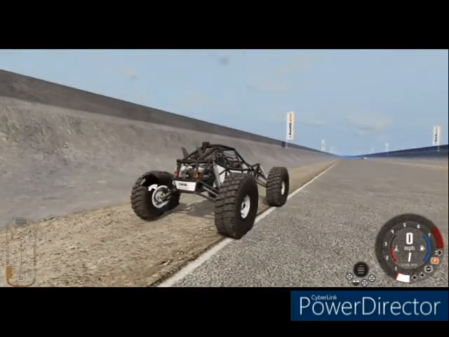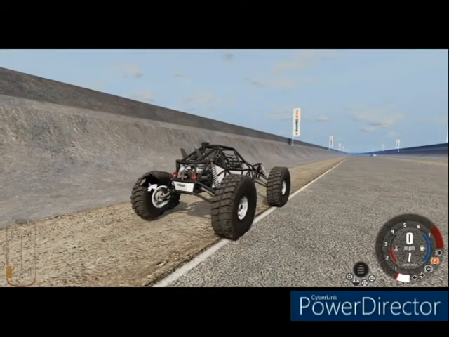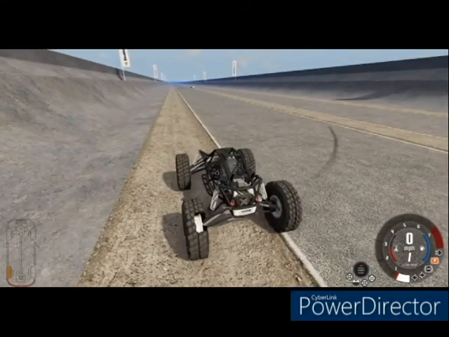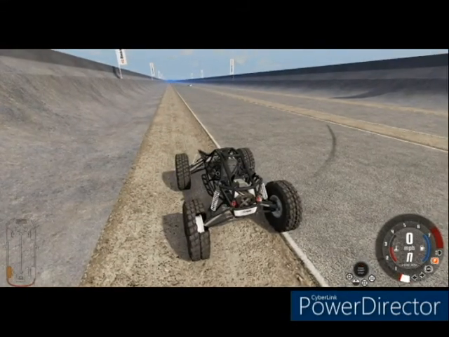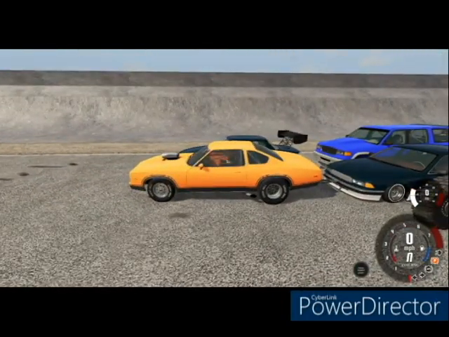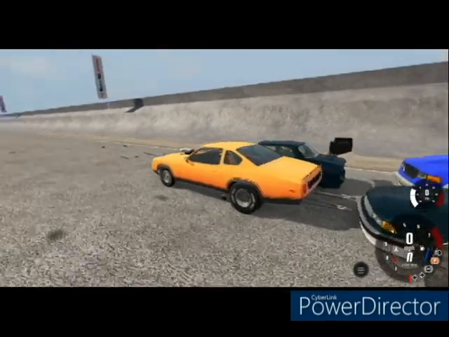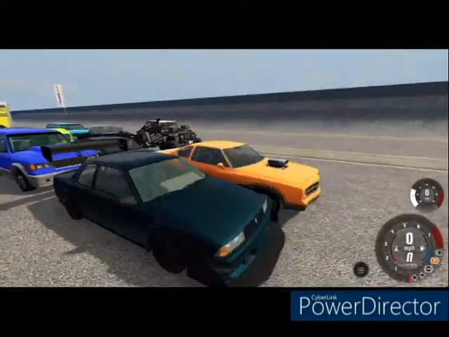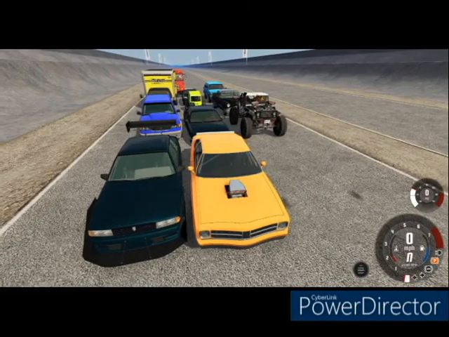Drive forever because all I did was pop my tire, and pretty much in BeamNG, it doesn't matter if you pop a tire, you're still fine. Alright, let's go ahead to the next vehicle. We got this one. This is a drag car, so it's got like a huge back tire if you're wondering. I have a feeling this one's pretty good.